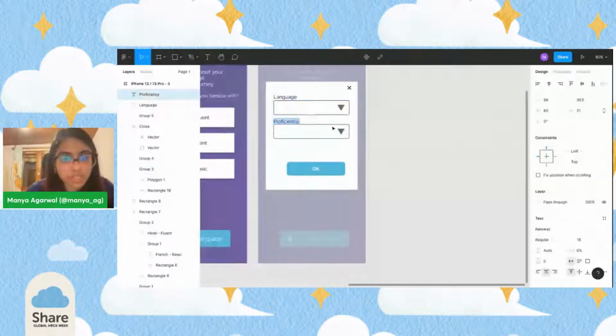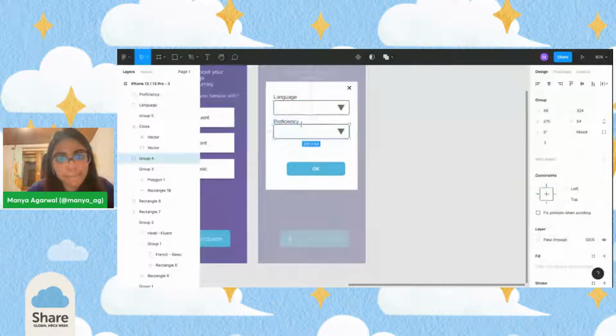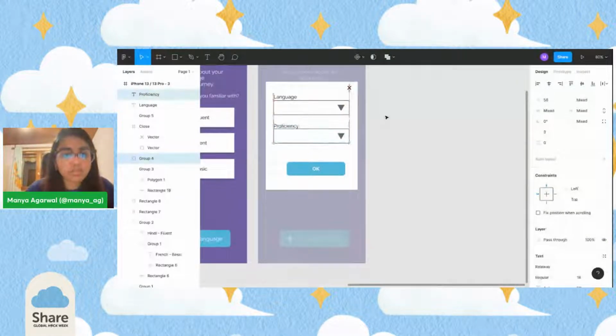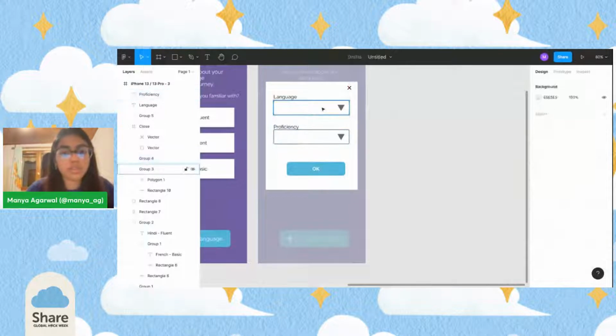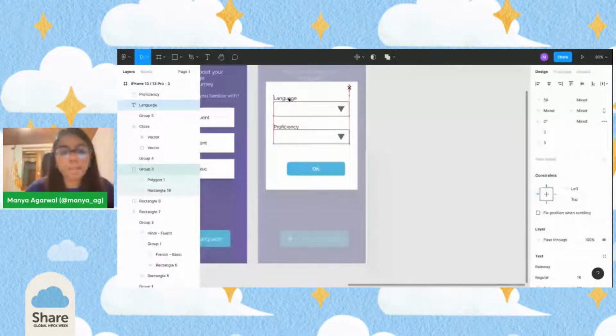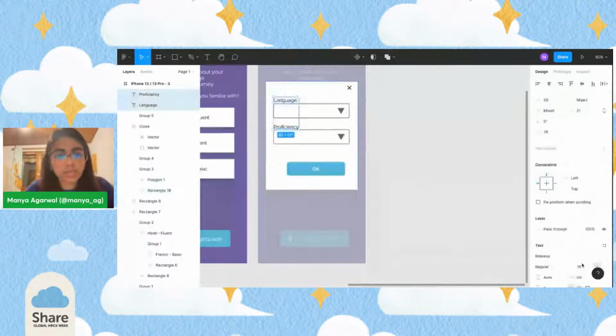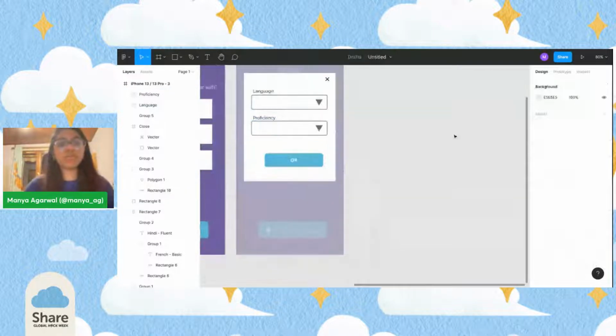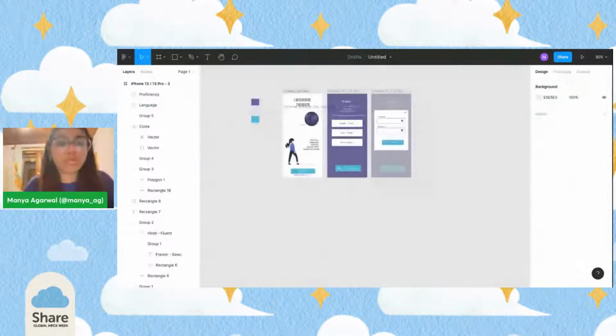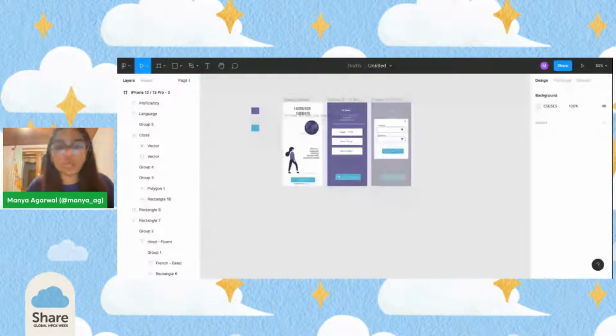So we can fix a bit of both. All right. So language. Yep. And we make these a little bit smaller. That should do it. Okay, so very basic, simple screen of what happens if you click on this button, what you do here, and now we have a basic idea of what the user profiles look like.